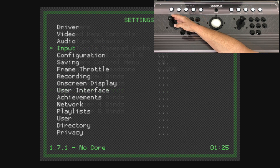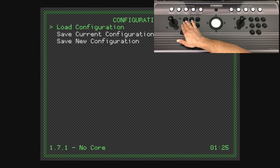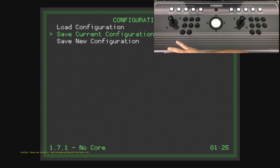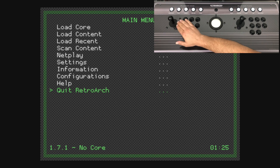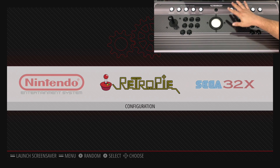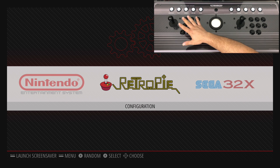We'll just back out of here by pressing B. Now go to the very main menu of RetroArch, go to Configuration, and save current configuration. Press A and you'll get a prompt at the bottom. Back up one more time and exit RetroArch. The second player will not be able to control inside of Emulation Station — it's only going to work inside of the Libretro emulators.